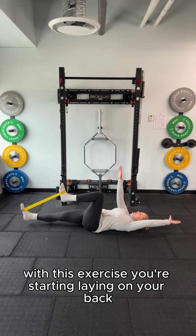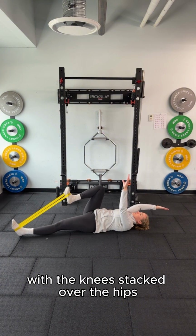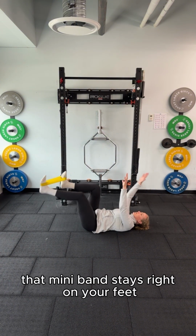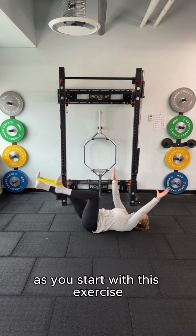With this exercise, you're starting laying on your back with your head in a neutral position, with the knees stacked over the hips and the toes pointing up toward the ceiling. Toes pointing up toward the ceiling will make sure that mini band stays right on your feet. The hands here are reaching up toward the ceiling as you start.